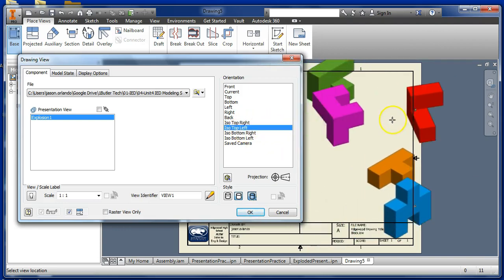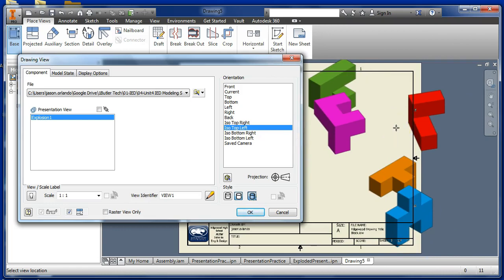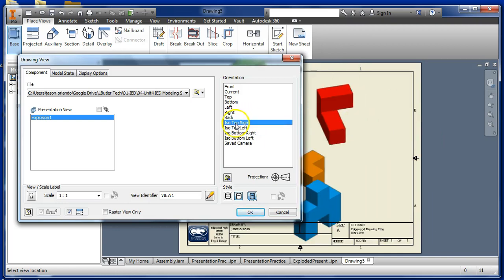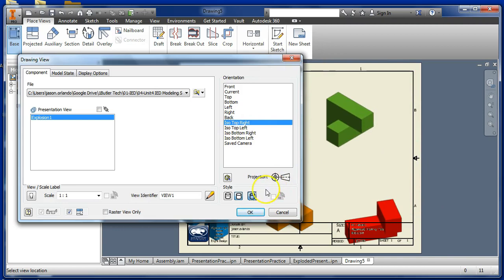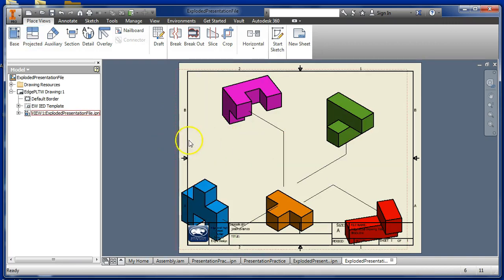Had I had the top left, you can see the parts, the purple and the green, are overlapping. Be sure to, in your presentation file, make sure that you had the orientation saved and you knew which one it was as well. So I'm going to choose ISO top right and OK. And there it's just been created. I'm going to right click and say OK.